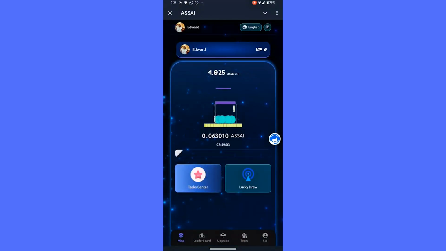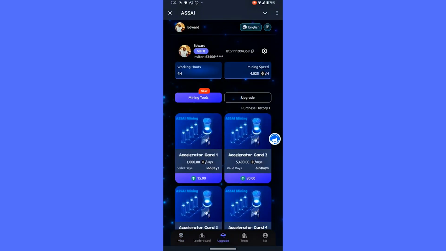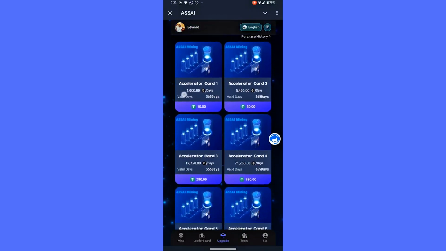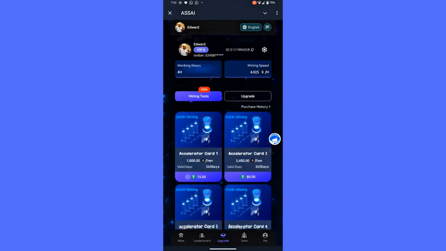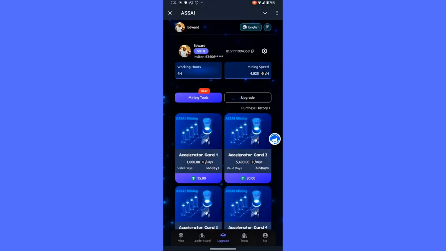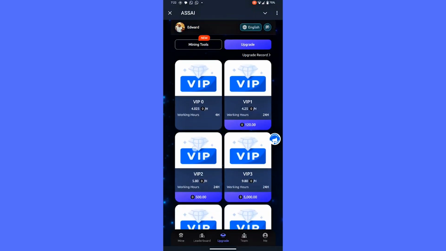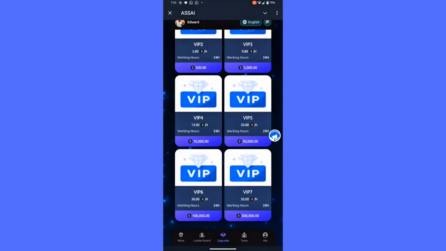So once that is done, you are going to head over to this section that says upgrade. So within the daily checkups, you will be coming here, and as you can see in this page, these are the paid ones. These are the tokens that you have to pay for, and they will increase your chances of getting tokens. But when you head over to this upgrade section here, you will find the free tokens which are available. So you can try out these free tokens and see which one you can afford.